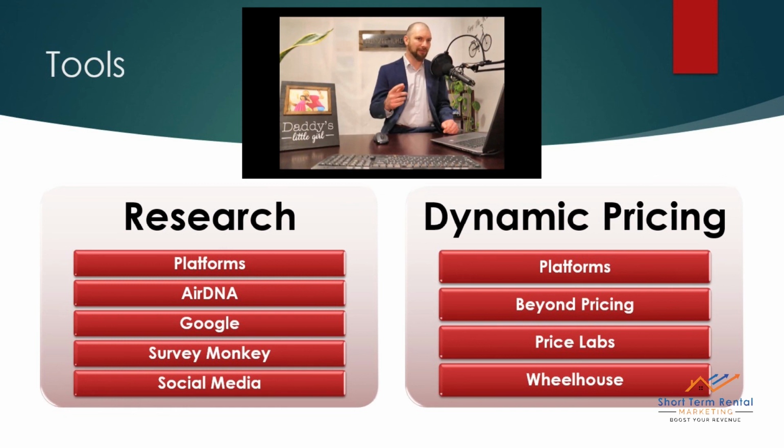Now, number one, the platforms all offer specialized pricing or dynamic pricing, if you will. Don't use it. It's not good. It is a race to the bottom. You don't want to use Airbnb's Smart Pricing or VRBO's pricing. In my experience, you turn it on and they just drop the price of your listing as fast as they can because they want to get you booked, and it's not really their concern if they're booking you at the highest rate possible. Now, this is from my experience. Every now and then I turn it on, check it out. I have not seen them change their algorithms to maximize your revenue.